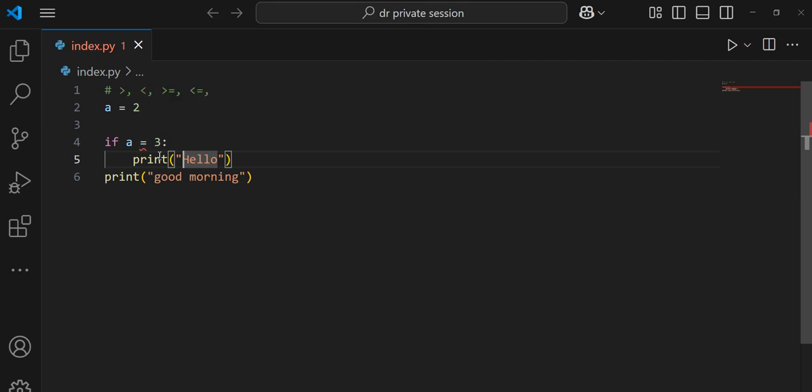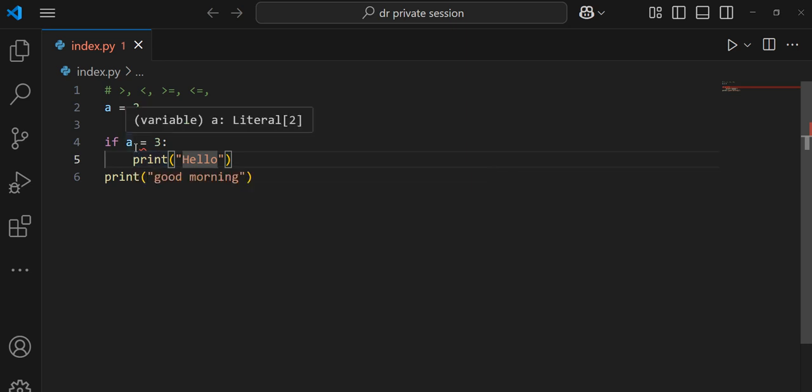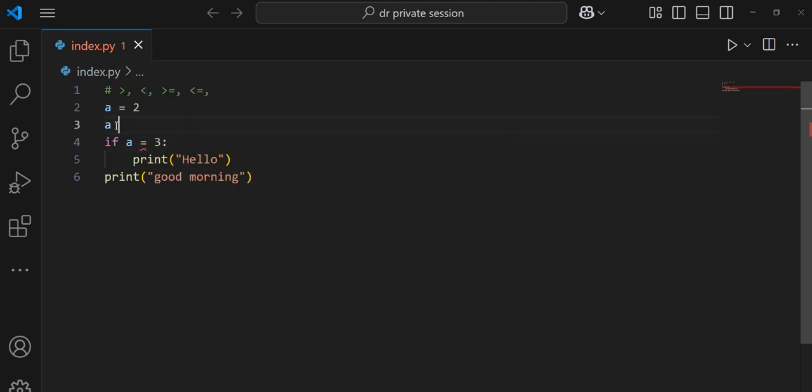There's a syntax error somewhere. What we want to do is not to change the value of A, right? A equals 3 will change the value of A to 3. But we are not trying to change the value of A.